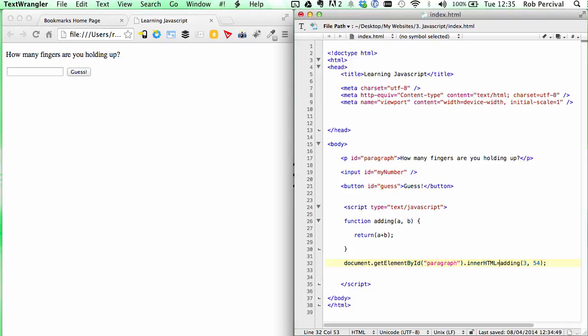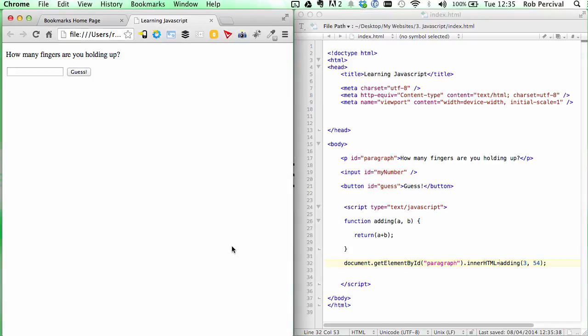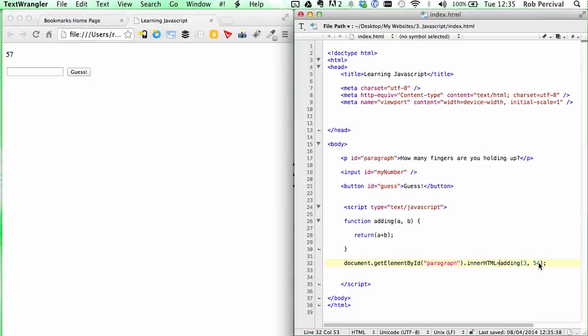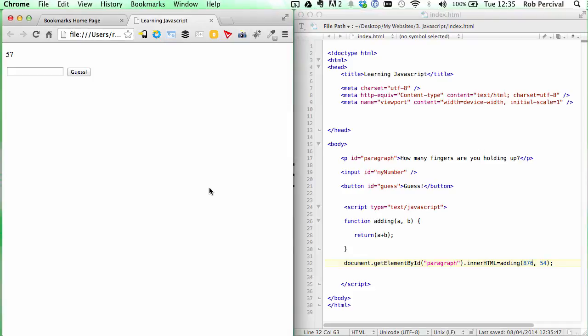Doing it this way just gives you a lot more power to do whatever you want with the result of that function. Let's just see if that works. Great, it's worked. And again, we can change that to whatever we like, 176, then we get the result there. So you can make yourself a nice little calculator or something out of that.